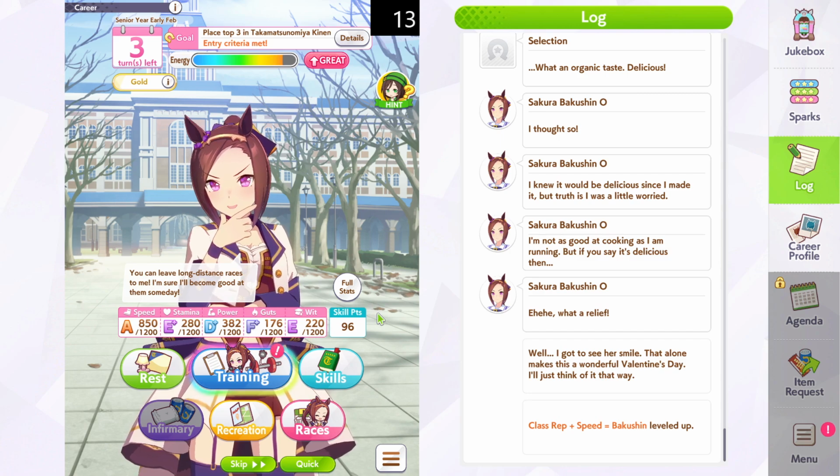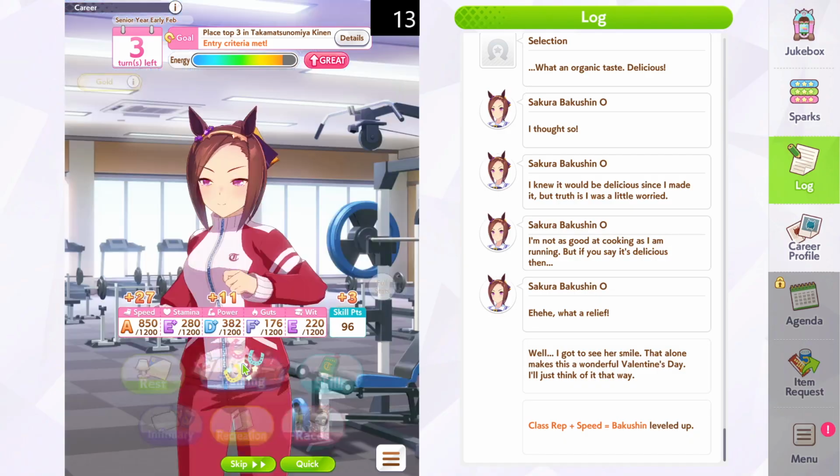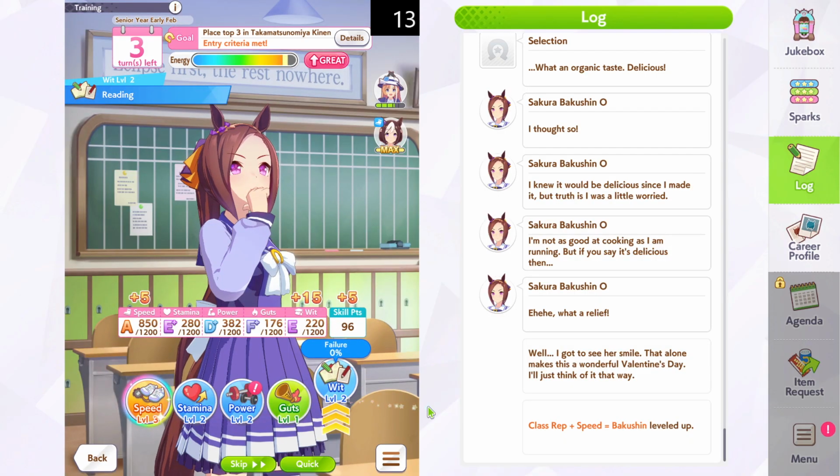Ah, but we can't run 3 races in a row. We could do wit instead. Get some skill points. This is so much more energy.